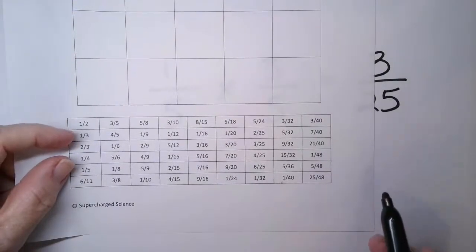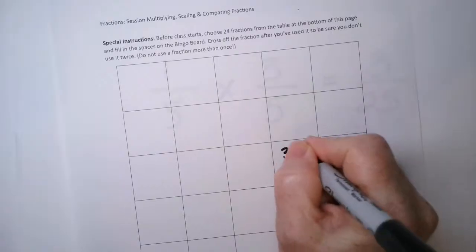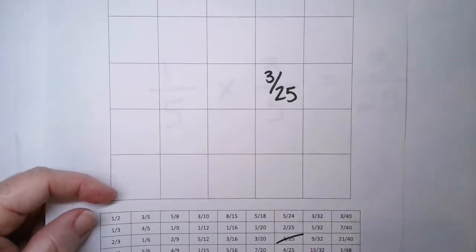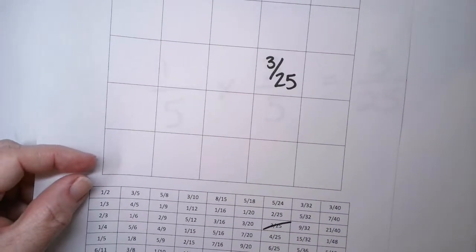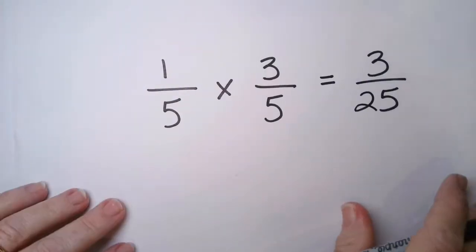Now you go over here, and we look for 3/25. It's here, and so you can write it, if you didn't write it on your sheet already. If you don't have it, that's fine, and we'll just do another one. Are we good? You see where to go? Now that you're warmed up, let's try another one.